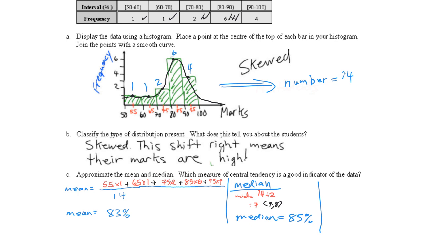Now, what do you think the mode is? The mode can literally be read from the actual graph. You just look for the highest frequency on the graph, and your mode is equal to 6. And there you go. Good luck, guys.